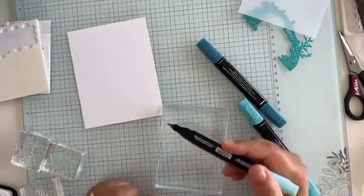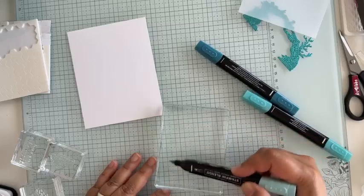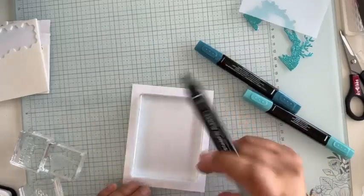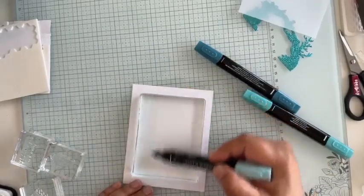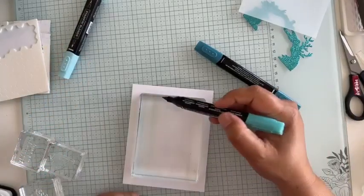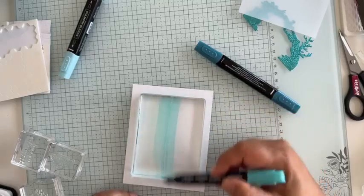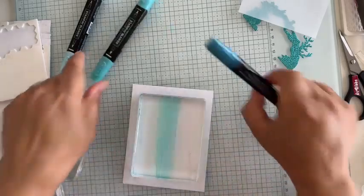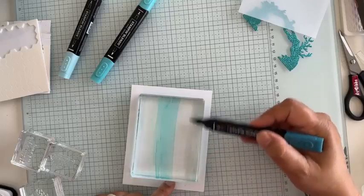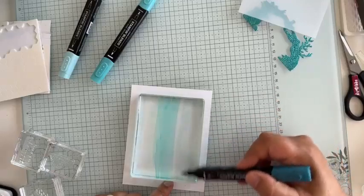So what I'm going to do is come in here and color my block. And this color you can barely see because it matches the glass. You can kind of see it, I think, hopefully. And then we're going to come in and color this one. And then I took the lighter Pretty Peacock because Pretty Peacock, in my words, is quite dark.